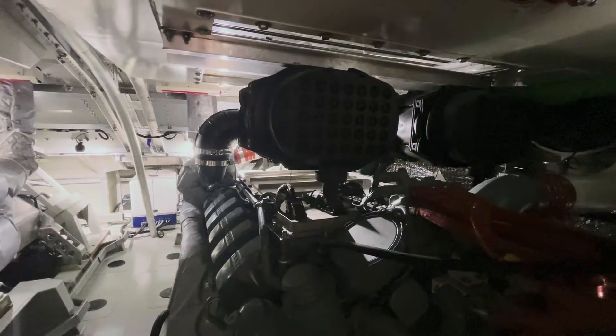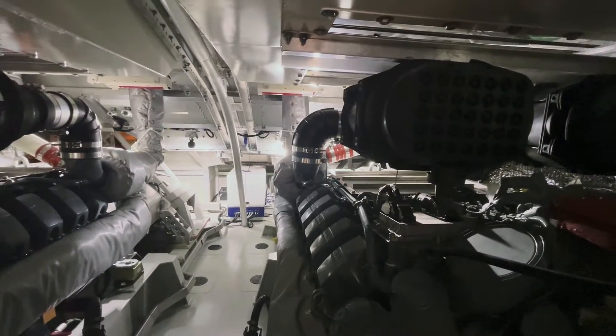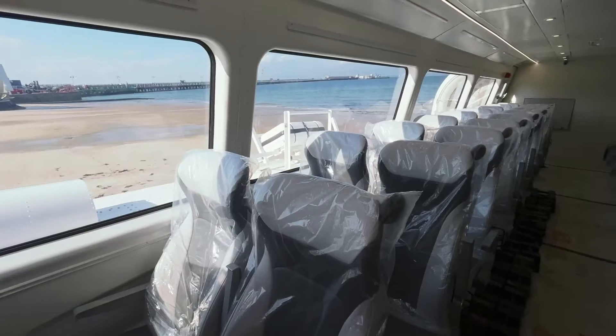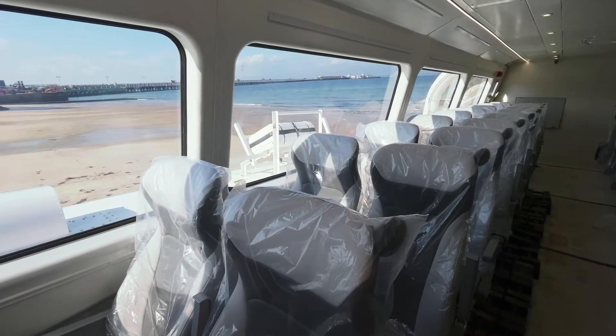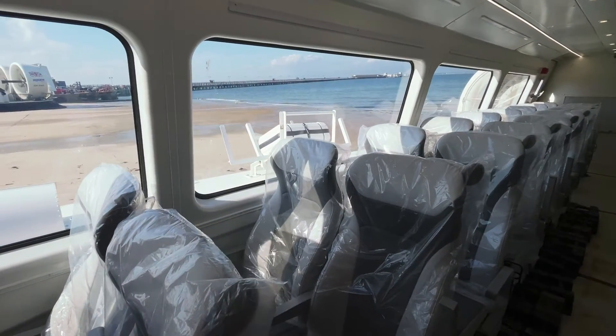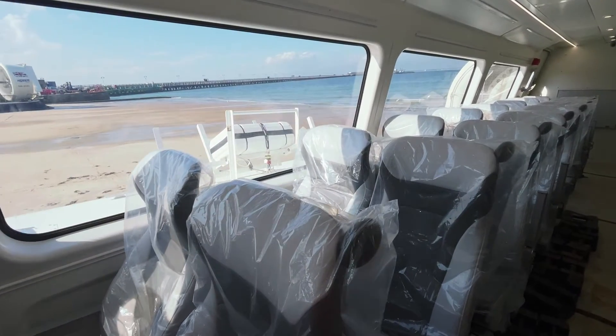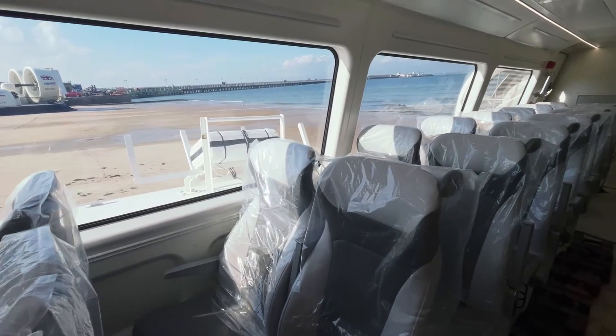So in the first video we talked a bit more in detail about the engine space and how the mechanics worked. You're having a quick look through the engine room now. As we sweep through the cabin, down each side of the craft there's five windows — they're all quite big, they make the cabin nice, light and airy, and it gives the passenger a really good view as the craft's going along.